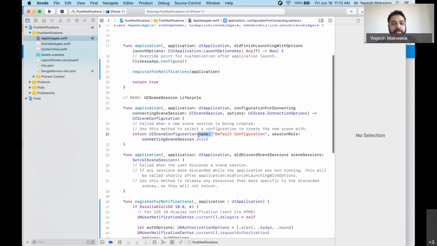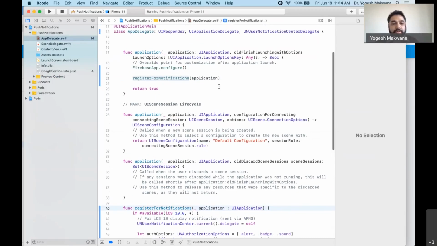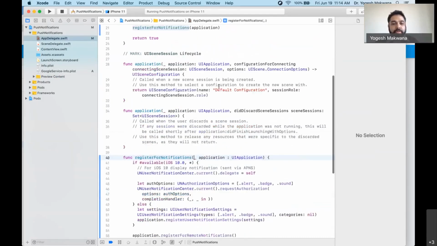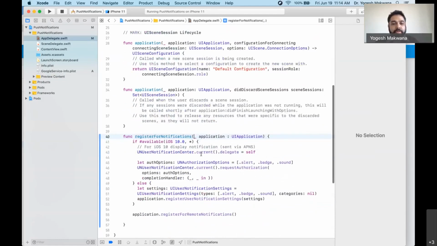That's because we gave an underscore here which says omit argument label when calling this function. All right, so this is going to register us to receive remote notifications, but this still has nothing to do with Firebase. This is just local. You're telling the operating system that this app will receive notifications.